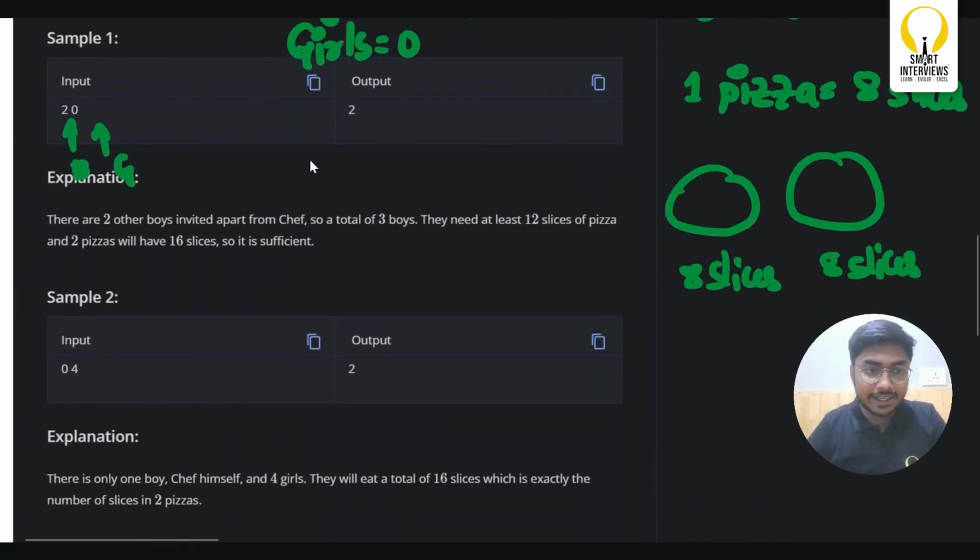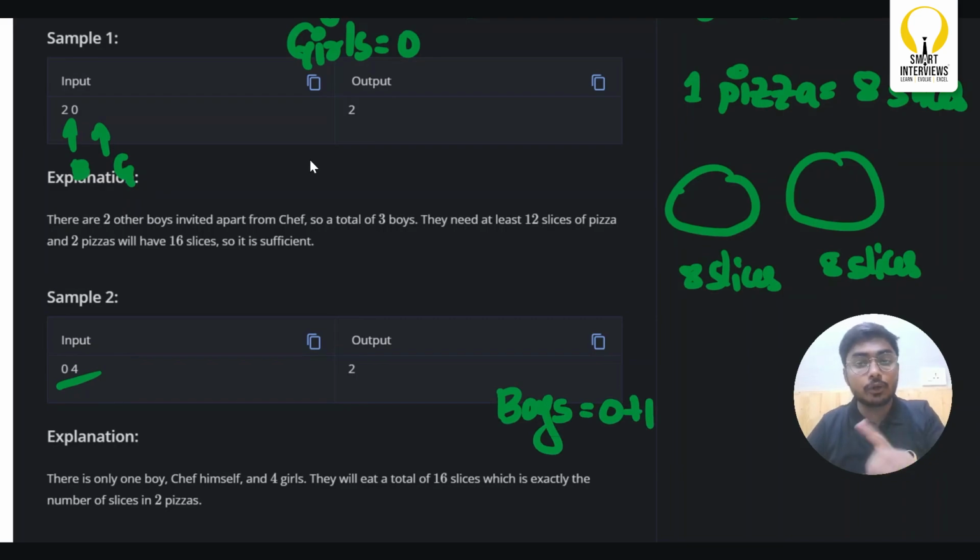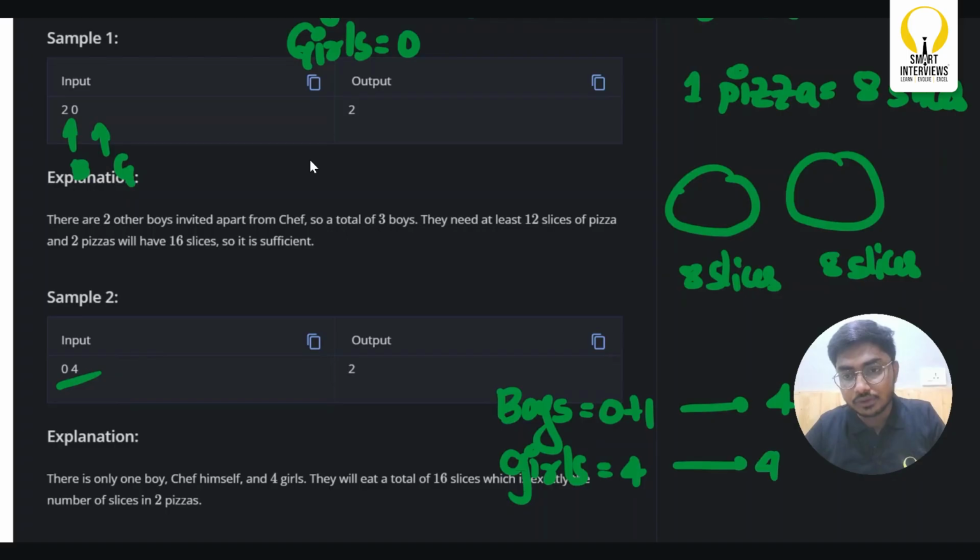If we look at the second sample input here, boys are 0, but if we include Chef, it's going to be 1, and the number of girls is 4. So the total slices required by the boys is going to be 4, and the slices required by the girls is going to be 4 into 3, which is nothing but 12.